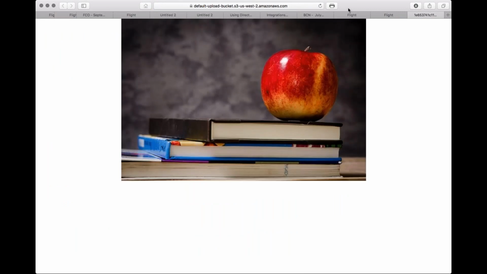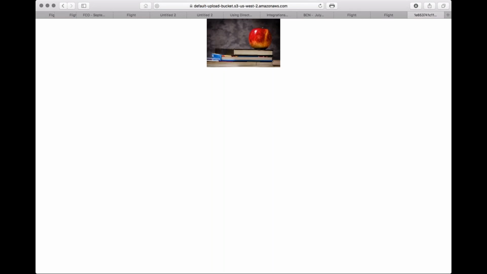I'm just opening up another tab, but I could be going into my website design tool, my CMS tool, and placing that link in there to appear in WordPress or whatever CMS I'm using, and that link now displays. And what's really exciting is if you look up in my bar at the top here, you can see it's got an 800 at the end. If I want to change that to 200 pixels wide, I just change the number at the end and it displays 200 pixels wide.